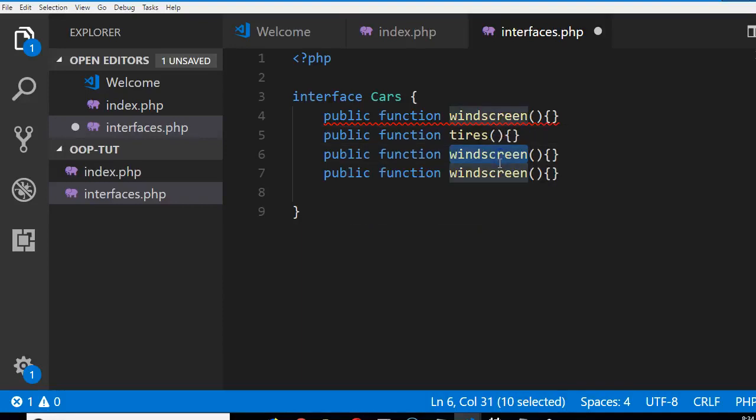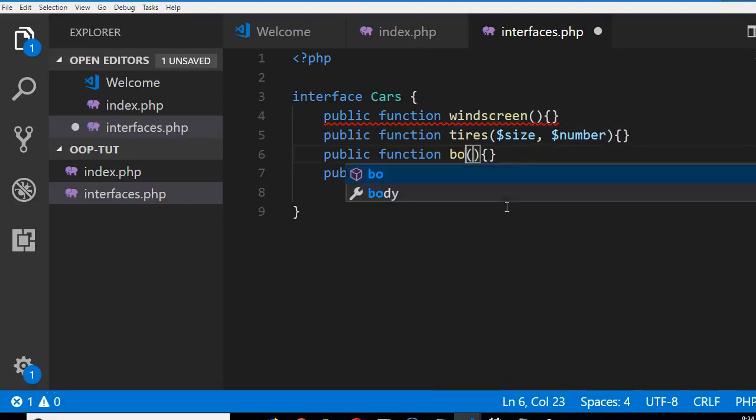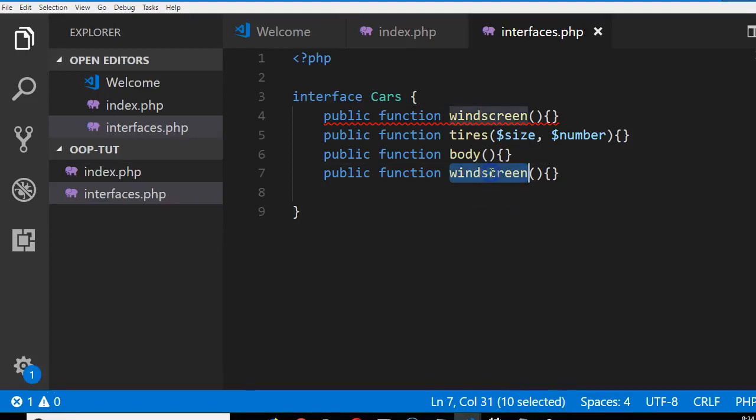A tire must have a size, and there must be a number of tires, either 4, 8, 16, whatever. And then a car must have what else? Body, and a car must have a color. Okay, I think steering. The car must have a color. I think these 4 things basically sort out the issue.